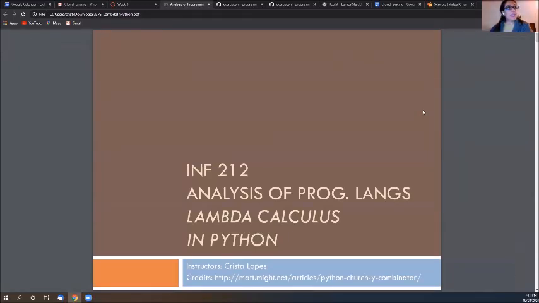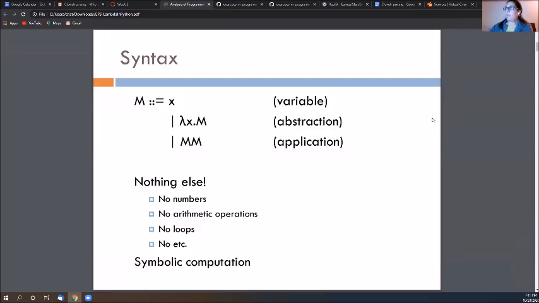This class is basically a repeat of last class's lecture on Thursday, but in a different form. On Thursday, I presented the lambda calculus in the abstract, with PowerPoints and such. As a refresher, this is what the syntax looks like. These are the only syntactic rules, and there are two operational rules for how to substitute symbols and compute in this calculus.